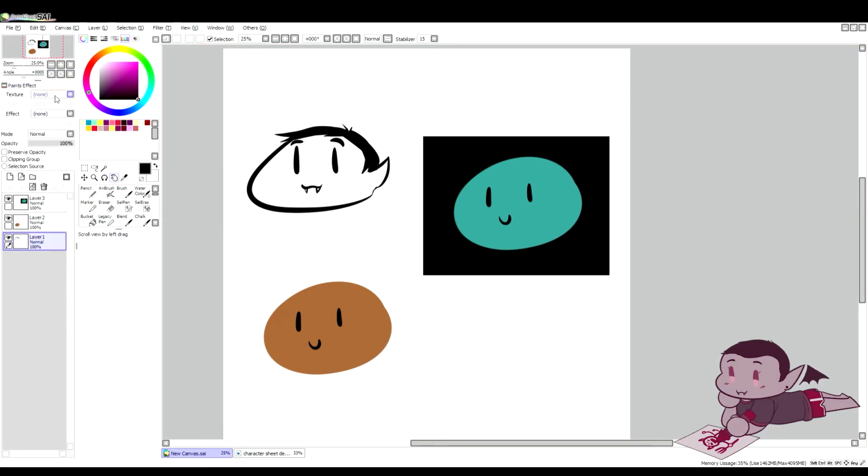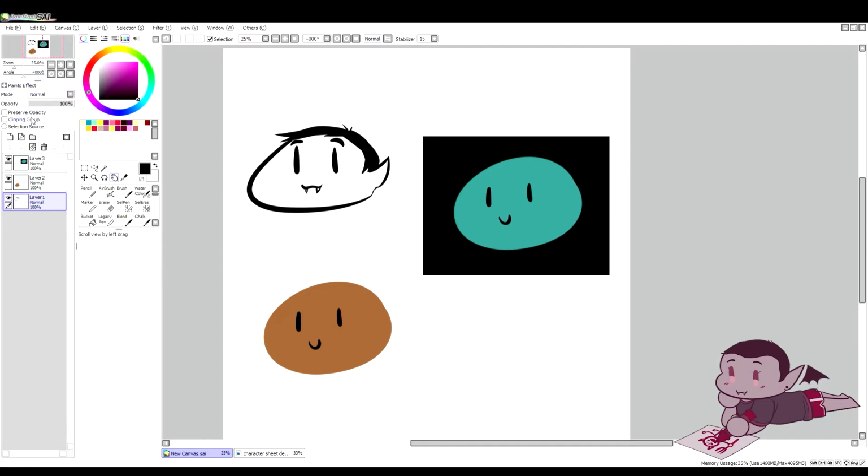Next is paint effects. I personally don't really touch these in most speed paints or other tutorials. I don't really see people touching on these. I think you can just play with it and see what they do. There's watercolor effects and textures, paper and canvas, other effects. I really don't touch those at all. It's just not part of my painting process, and it's a bit annoying for me. So if you wanted a tutorial on that, you'd have to look at a different video because I personally don't touch that at all.